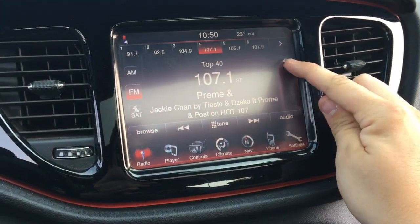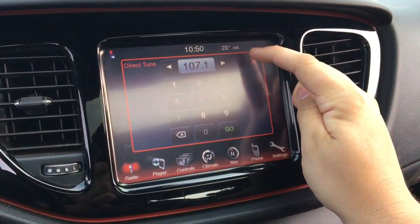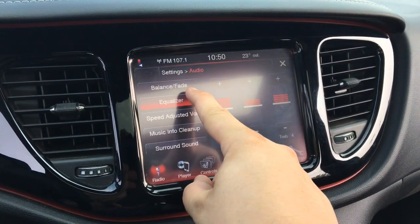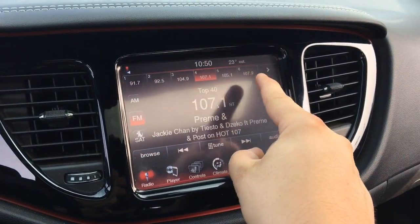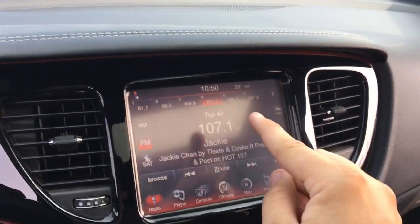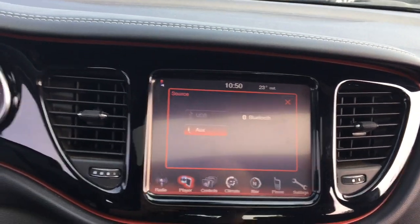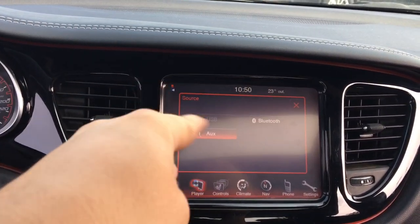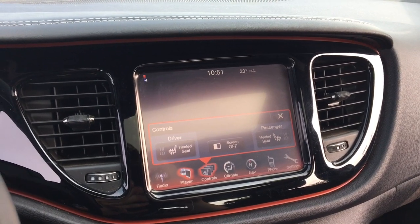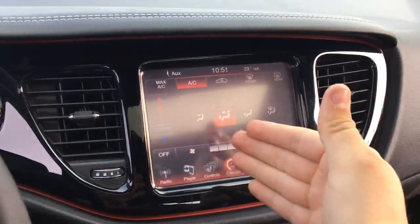This is the touch screen Uconnect system — it has AM/FM radio and Sirius XM. You have access to a mini map connected to GPS navigation right here. You can direct tune into a specific radio station, it tells you the song and artist playing. Adjust your audio balance, fade, equalizer, speed adjusted volume, surround sound mode, and more. Hold the box with your finger to easily set a preset. The outside temperature is shown and with the climate control player you can choose a source to listen to music via USB, auxiliary, or Bluetooth. This has heated seats up front and both seats have a high and low setting — great in the winter time.